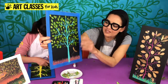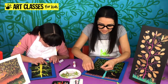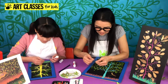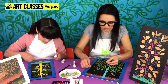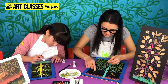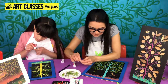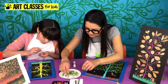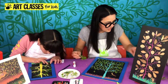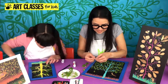Maybe I should put a little butterfly on the other side. Let's see what I can do for a butterfly. Oh, I have these really teeny tiny leaves. Let's see if I can get it together here. First I'll lay it out. I can have two that are like this, and then one up here. Oh, do I have another one that size? Maybe. No, it's too curly. Oh, here's two bigger ones. No, I still have this and this. I've got all kinds of leaves still left, and I could always go outside and get some more.